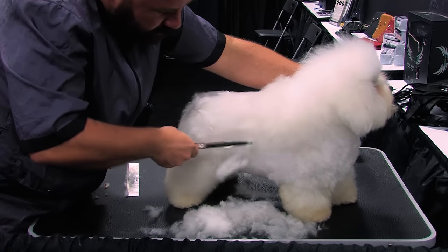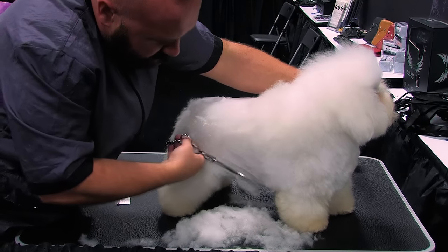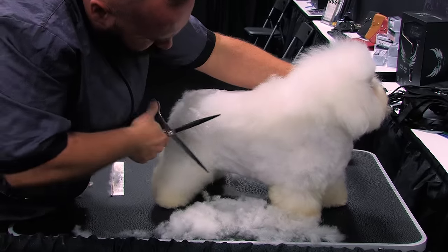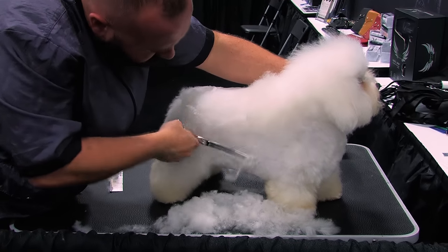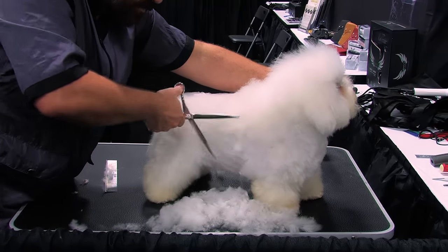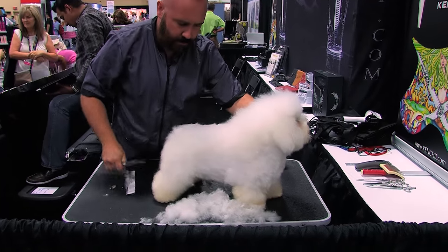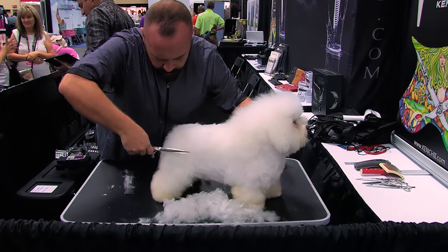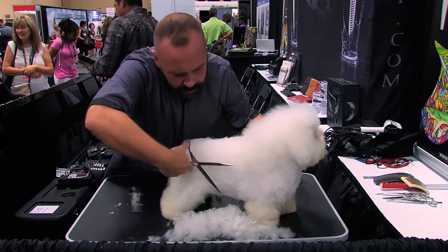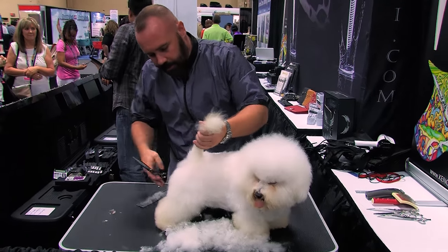And I'm just going to debulk her. I'm taking this almost completely to her sides without exposing the skin. So what I'm going to do here is, because she has so much hair, I'm going to block her off. And what that means is I'm going to set all the outside lines.